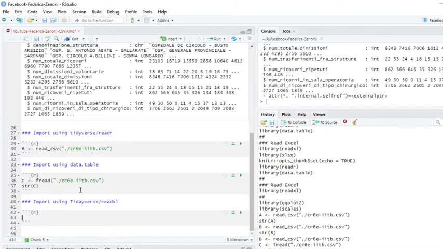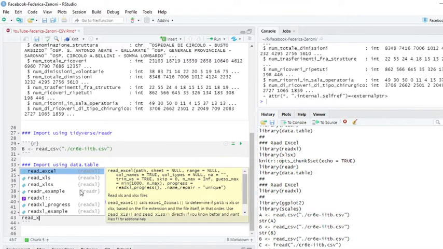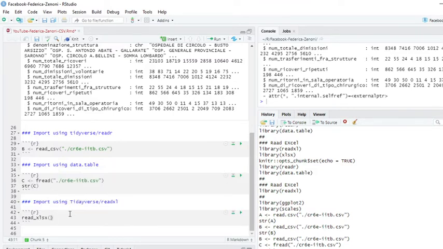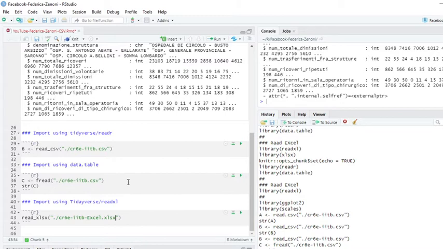So you're going to have read_xlsx, which is part of the readxl package. So let's see if this works now. There's a chance this may not work because I'm not actually using an official Excel file.